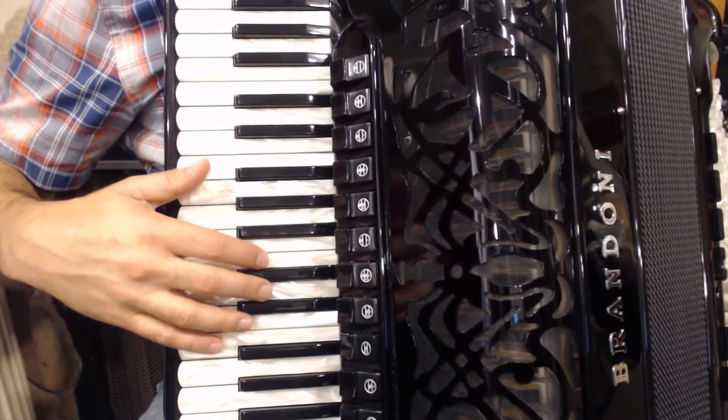Remember that Brazilian music is almost always felt in 2/4 time, so we have two beats per measure, and each beat is divided up into four 16th notes as follows. 1 e and a, 2 e and a, 1 e and a, 2 e and a. Now let's learn the C section melody.